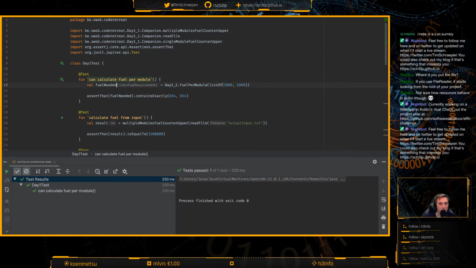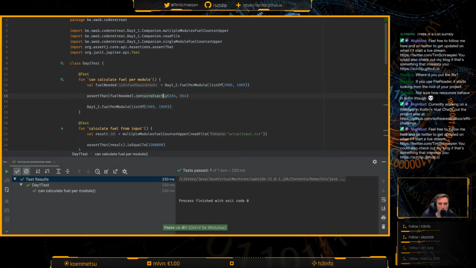And now I guess what we'll have is new additional modules. So what I want to do is calculate the fuel needed for these again. So once you've passed over all of this complete list, you only have fuel modules left. And then the next thing you need to do basically is this again, but then with 654 again.